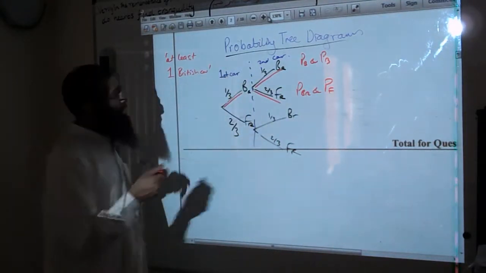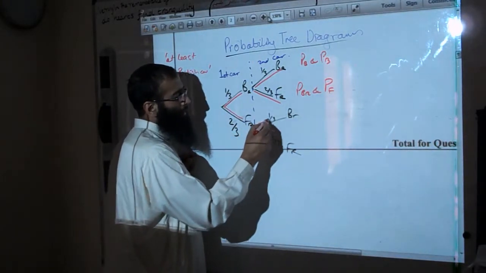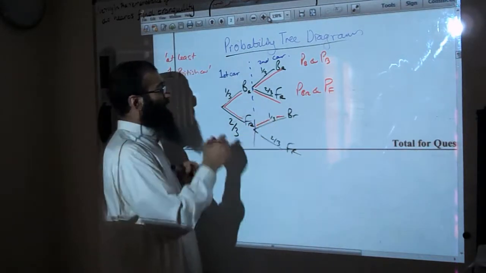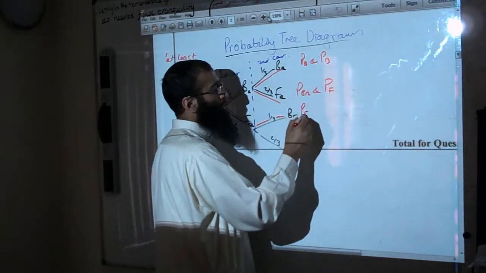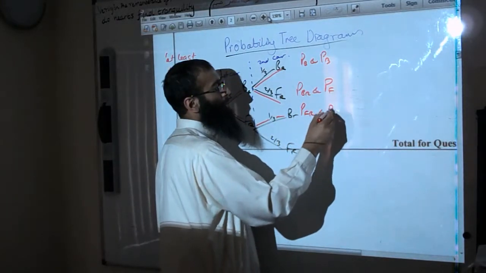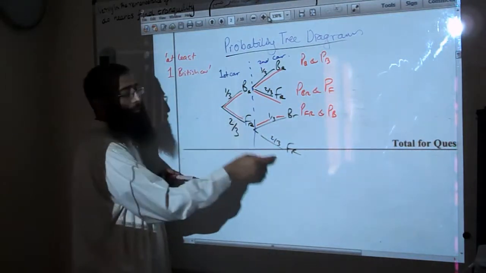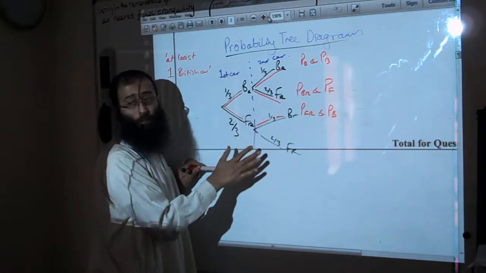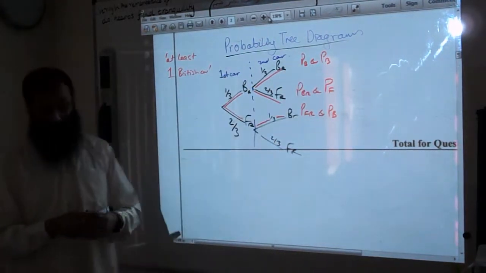The next one remains. So I've got a French car followed by a British. I said French, I mean foreign car. Any foreign car, followed by a British car. So the probability of a foreign car and the probability of a British car. Now, this one is foreign and foreign, it doesn't contain at least one, so we leave that path out. So in this particular question, we've got three answers we've got to deal with.